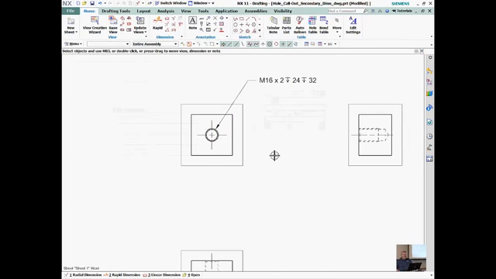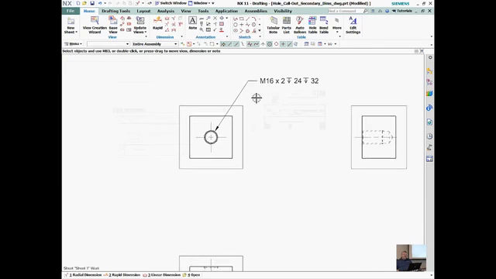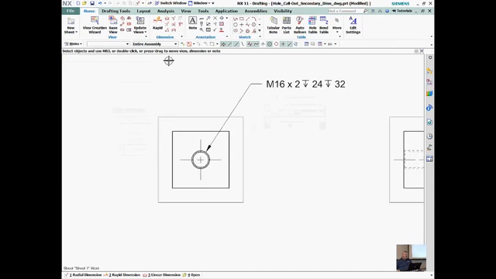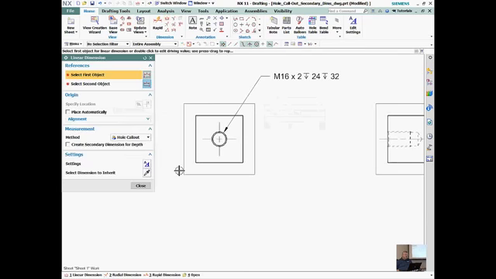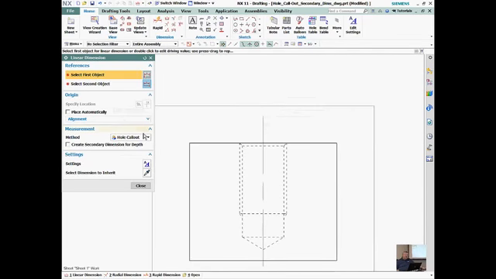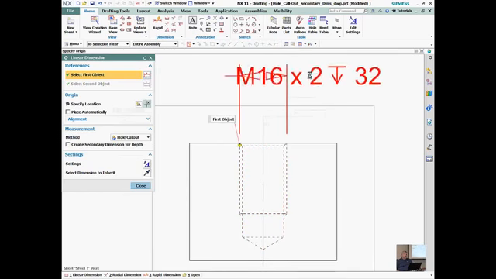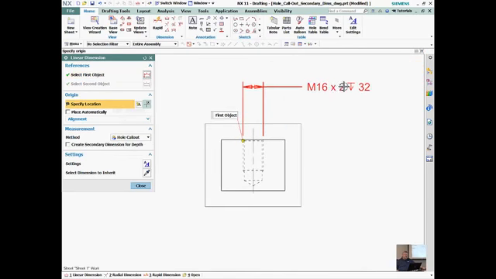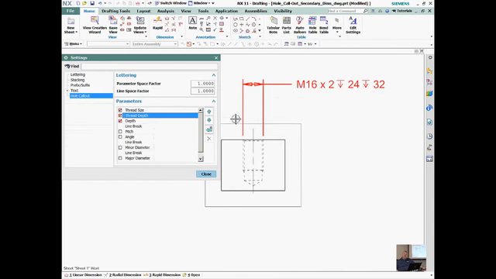Now, in the past, people said, okay, this is a way of creating a symbol, but people didn't realize that you could also create a symbol with the side view here. So I'm going to create that same hole callout, only I'm going to use what we call a linear method. So here is that similar symbol, and if I come down here and add the thread depth, I would get something very similar to what I had before, except it's in a linear format. However, if I'm doing linear dimensions, why would I want to do it this way?